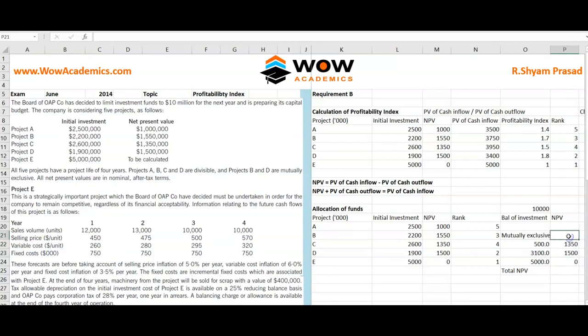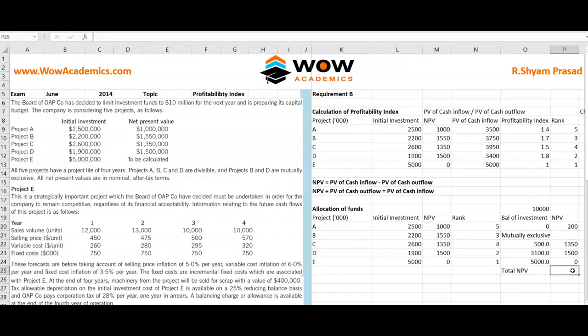And finally we can invest in A. So A, we can't invest the entire amount because we can have only 500 in our hand. We can invest only 500, so it will become 0. So how much we can invest? We can only invest 500, but the total project is how much? It is 2,500. So we can only invest something like 1 by 5. So our NPV will also be only 1 by 5. Okay, because we invested 20%, so we'll get only 20% of the NPV.